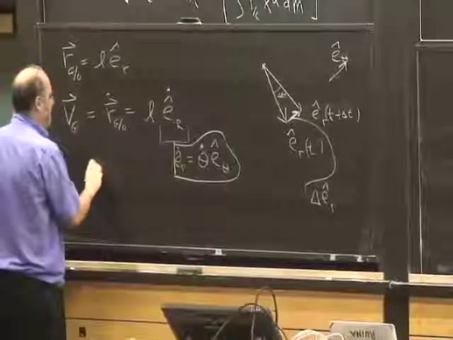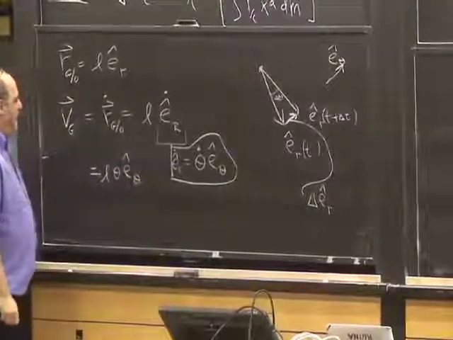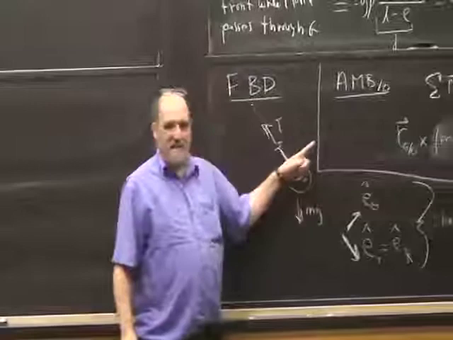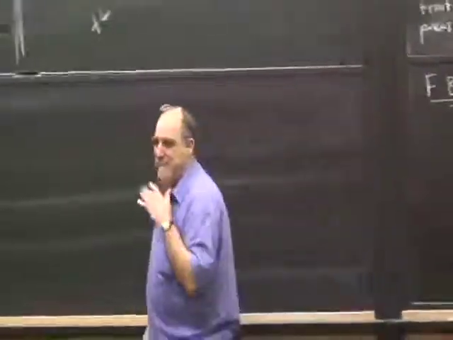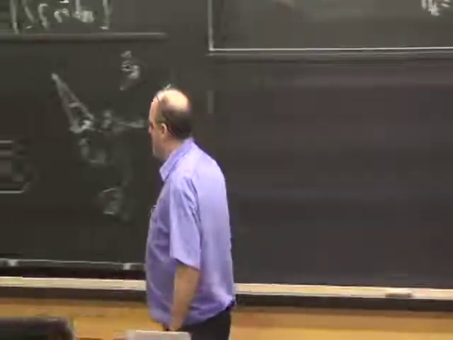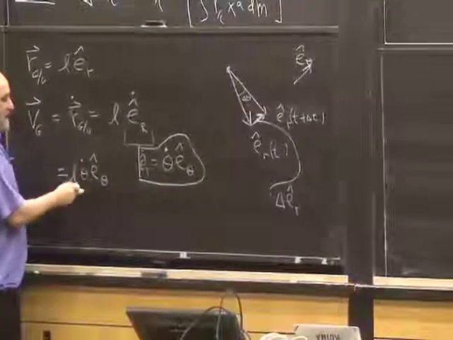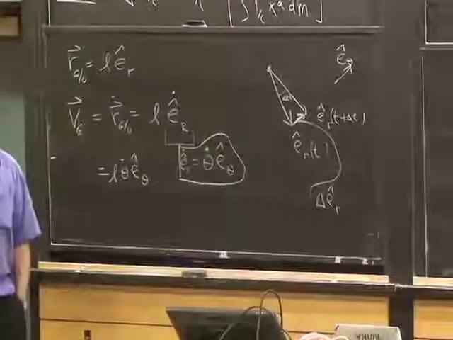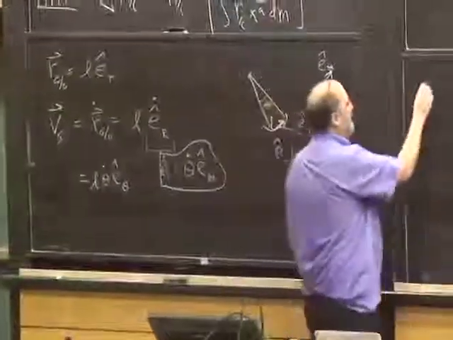So that means that this velocity of g is equal to L theta dot E sub theta. What's that say? It says the velocity of this thing is in the E sub theta direction. It's bigger if L is bigger, and it's bigger if theta dot is bigger. That makes sense. It's an intuitively correct formula. It's got all the right proportionalities. It's the right direction. It's the right magnitude. Looks like a duck, smells like a duck. It's a duck. Looks like the right velocity, smells like the right velocity. It's the right velocity. Now we want to figure out what the acceleration is.